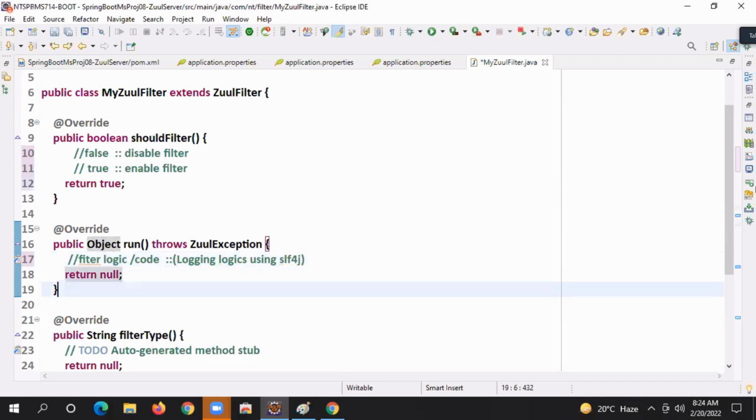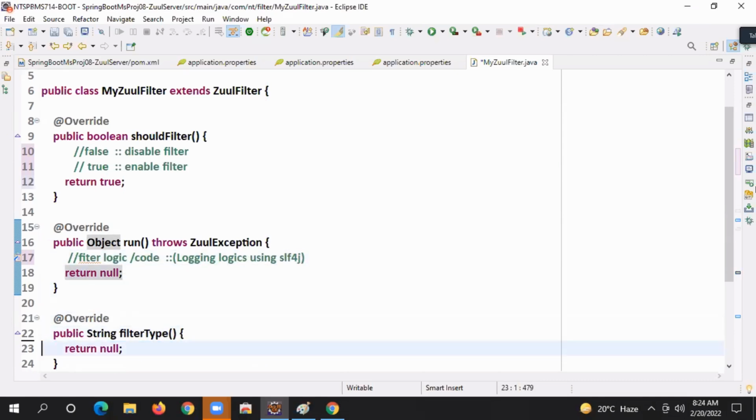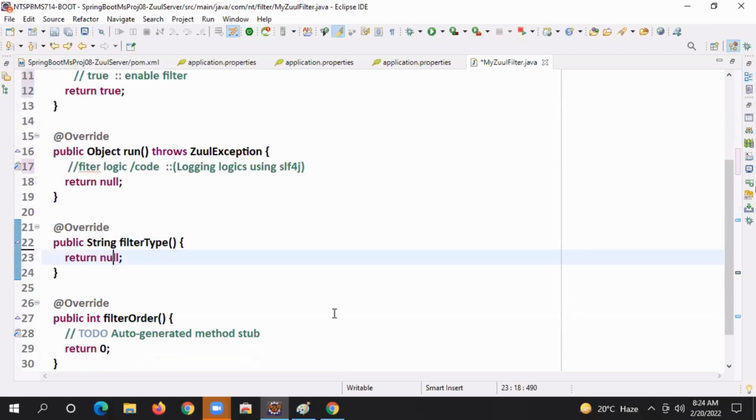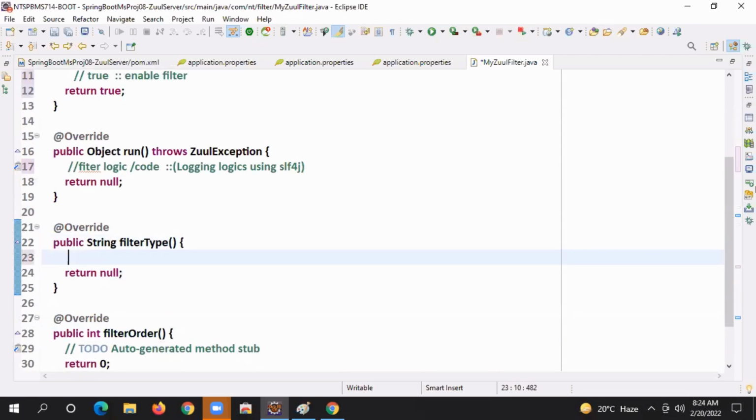Filter type, guys. When it comes to filter type, we have to return pre or post or root or error, to specify the filter type.